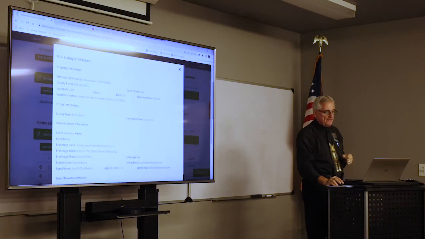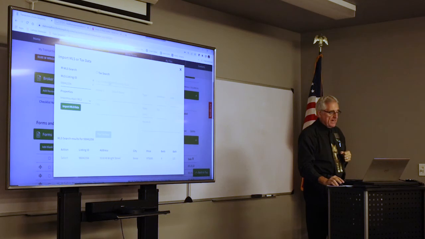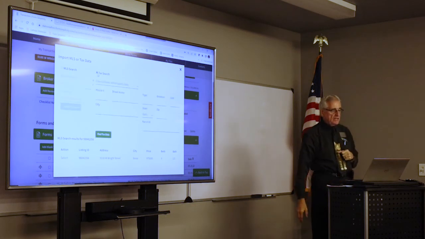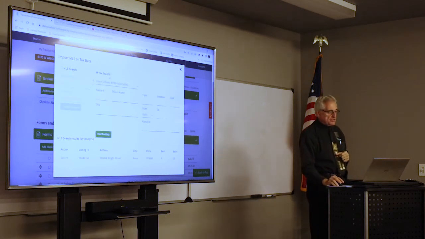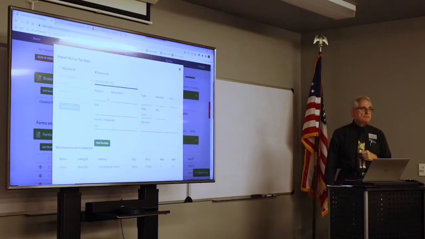But if you're working on the listing side of the transaction, then you want to go ahead and do the tax search. And what you should see as part of your tax search is your Intermountain MLS drop-down. Now, I'm hoping it's not affecting you guys, but when I tried to do this, it didn't let me import.